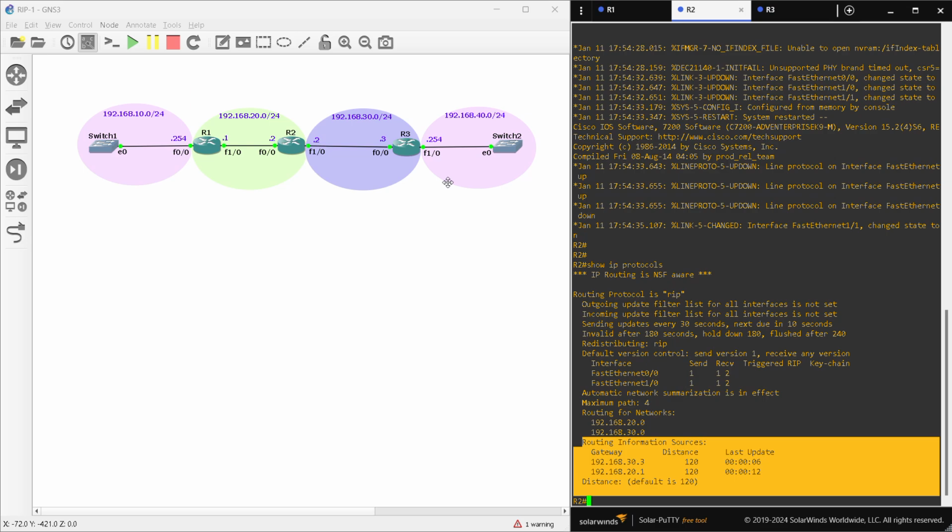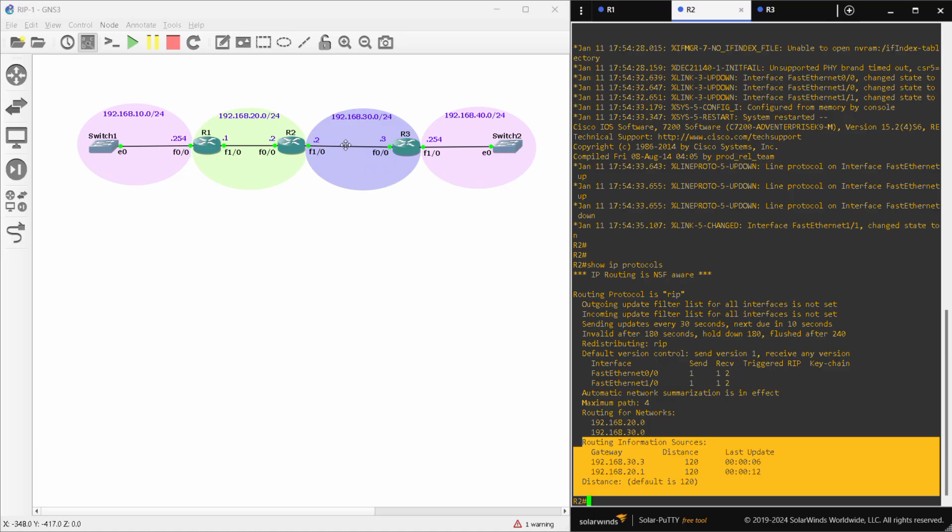For R3, let me summarize without running show IP protocols. So what we are expecting here, the very first thing is interfaces, right? Everything will be the same, but interfaces will be different. The interface that we are expecting here is Fast Ethernet 0/0, right? Because this one is Fast Ethernet 1/0. This is passive, right? So the only participating one is this.